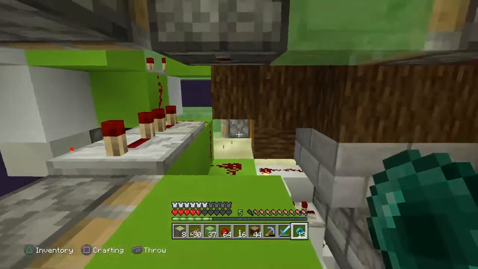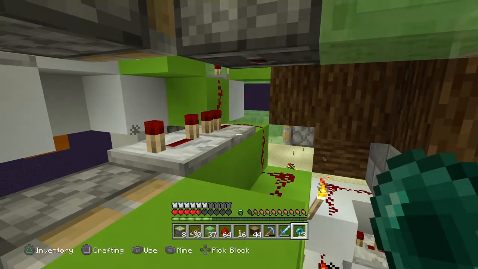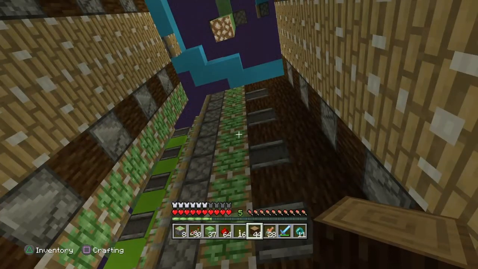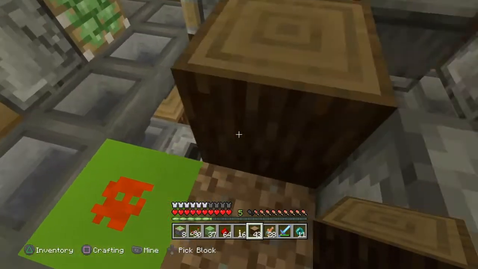This circuit right here is the circuit that makes those first set of sticky pistons extend, and it's on 7 ticks right now, and I'm wondering what would happen if we put it on 6 ticks. And doing that could result in these pistons here getting stuck out, which could be a possibility, but it's a risk I'm willing to take because it's not that hard to fix. Let's see if that's what's going to happen here.